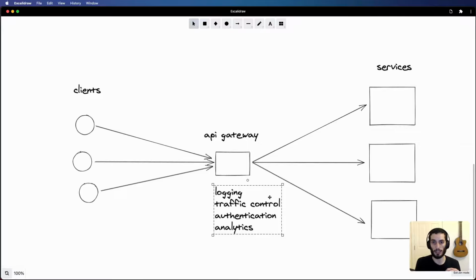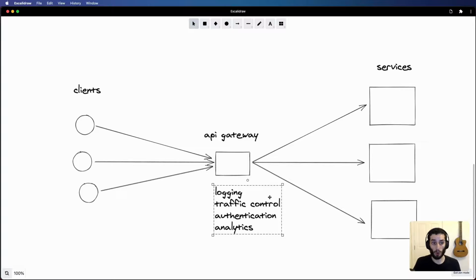Generally, I guess it just provides a unified API layer for any service or any client that's making requests. And regardless of what you have behind the scenes, services can go up, go down. You can scale them up and down, and nothing needs to be affected there. Hopefully that makes a bit of sense.